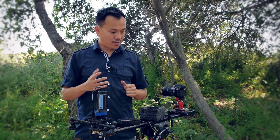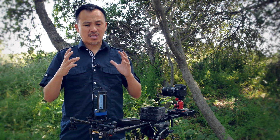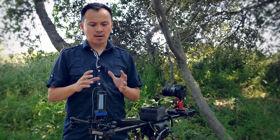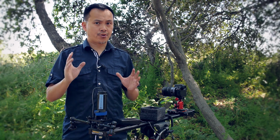Another reason why I went with Dynamic Perception is that their motors are only $60 a motor. So I bought 3 motors for $180, whereas with the Kessler motor, it's $190 per motor. I'm also going to show you guys the difference in speed in the 3 motors: an 8 motor, a 21 motor, and a 42 motor.